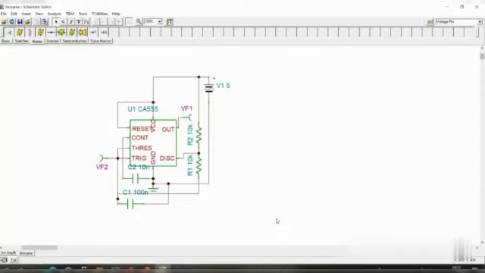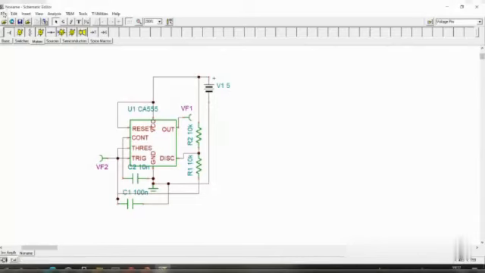So I think this circuit drawing is over now. Now you can just find the output. Here maybe you can recheck whether the VCC is connected to plus 5 volt, and also this reset is connected to VCC, and the ground points are all connected. So this is the capacitor, the other end is grounded, and this resistor point is connected to the capacitor, and this is to the plus 5 volt, and so on. So here if you want, you can check the DC analysis, otherwise just go and simulate.